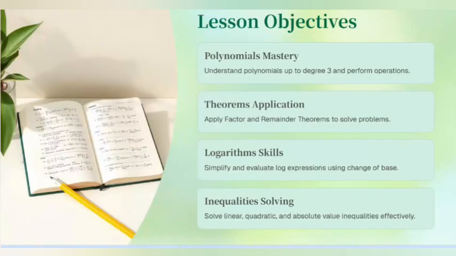Of course, poly means many, right? So when we hear polyhedron or polygon, we're talking about more than a few. We're going to be looking at polynomials up to degree 3, applying the theorems involved, which are the factor and related theorems, to solve polynomial problems. We're also going to be looking at logarithms, simplifying and evaluating logarithmic expressions using change of base. And then we're going to look at inequalities, so linear, quadratic, and absolute value inequalities, effectively.